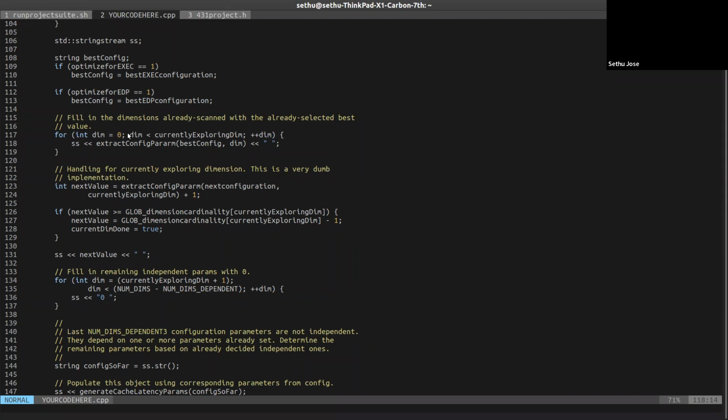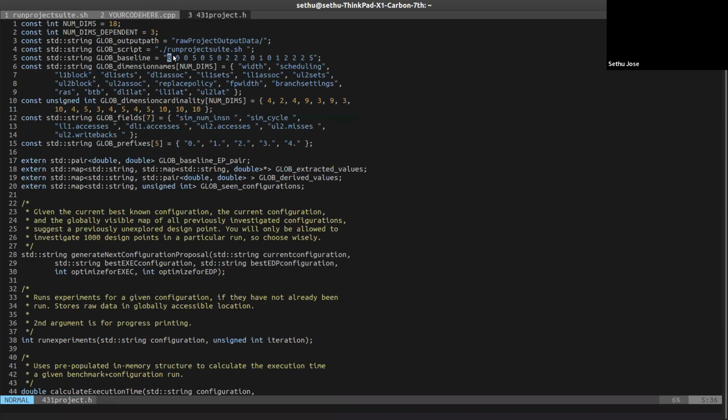After that, you need to update the currently exploring dimension with the next value to be explored. This function is handy because it extracts the configuration parameter from the next configuration. Let me explain that. If you look at the baseline configuration, it's a string in inverted commas, and each of these is a character.